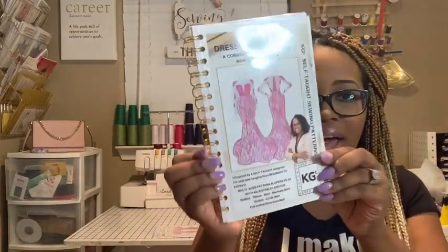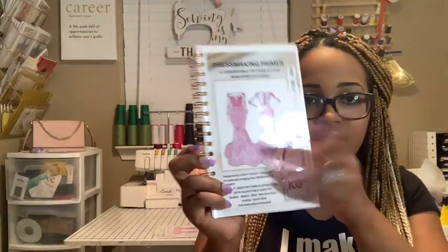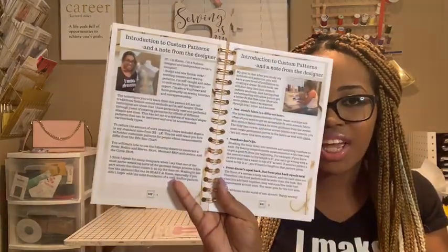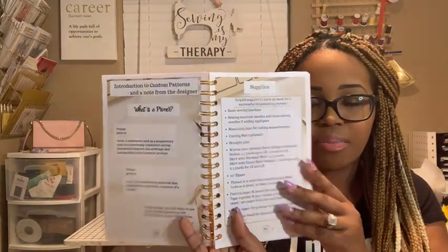The next thing you're gonna see is a wire-bound book. And remember, this cover is just temporary. It's gonna have an actual picture of me on the front in a real dress. And the book is filled with, it's like a miniature textbook that I wrote. And as I have it right now, it's about 40 pages long. Got a little introduction from me on the first couple of pages. Go over the supplies that you'll need to create non-stretch dresses.